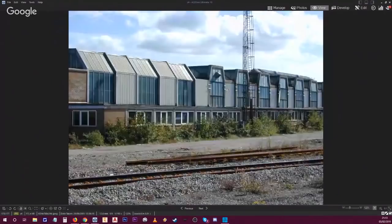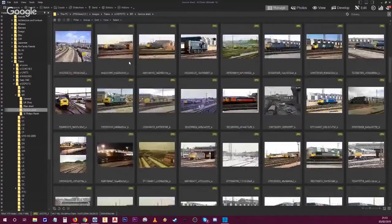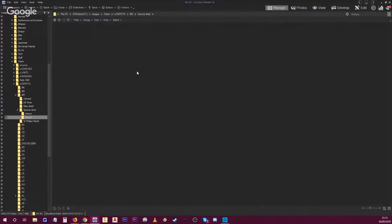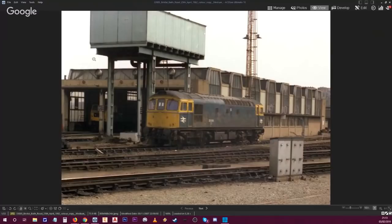Now, someone did a model of this some years ago, and that was Western Road, but he only ever did it as the shorter version that finished here. I want to do the extended version, and we can see I've got the pre-83 one, where it used to be like this. So I just love the shape. It's 3 sidings wide. And like I say, they extended it in 1983, I believe when they got an allocation of Class 108s, so that they could have the whole train under cover, because this is the servicing shed.